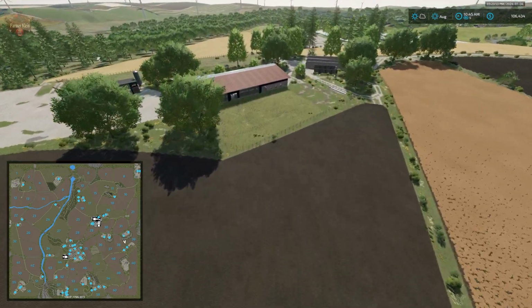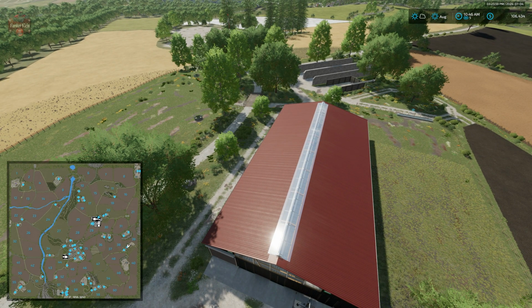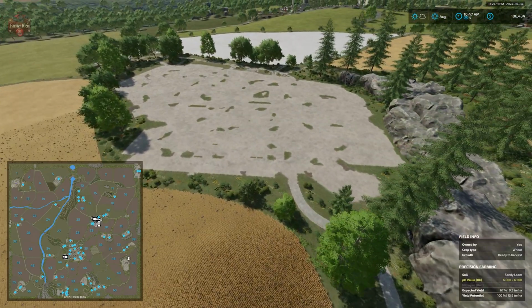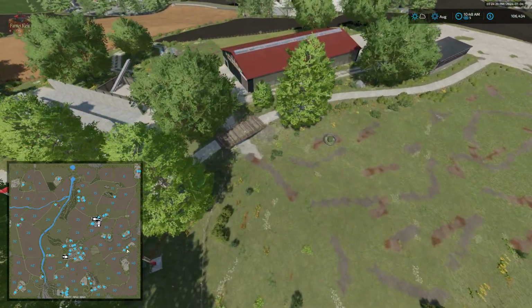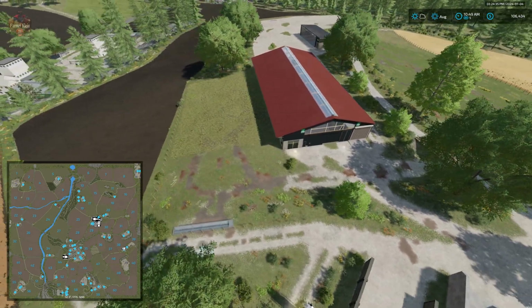Up on the hilltop, we have another cow area, and this would be associated with the fourth farm in the multiplayer mode. We've already seen that farm tour earlier on in the video, but you can see what it looks like in single player. Kind of a travesty, really, because if I were to play this map, I would like this to just be pre-placed. But you know what? In single player, you do have the option of just completely making this your own if you should so wish. But we do have the cow area that is associated somewhat with that farm available up here on the hill.